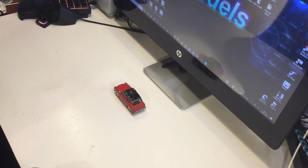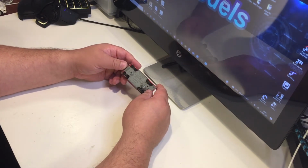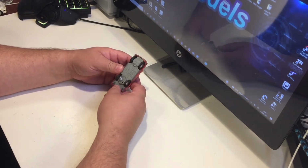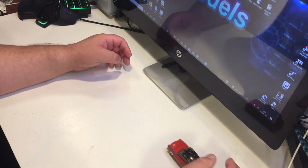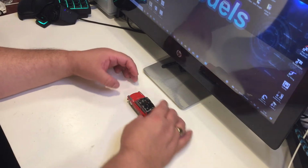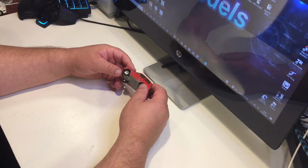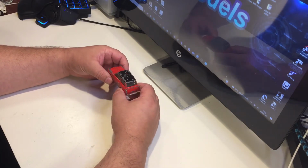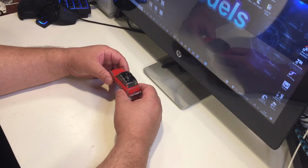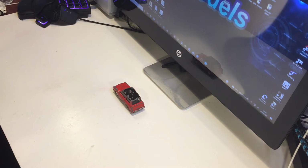PJ here, and this time we're going to be working on a Corgi Toys Austin A40, number 216M, the M standing for motorised, and we're doing this as a part of the DMC Paint It Blue challenge, where we are raising funds for the Alzheimer Society. So let's get some tools out and we'll get this one disassembled, and I'll catch you in a few.